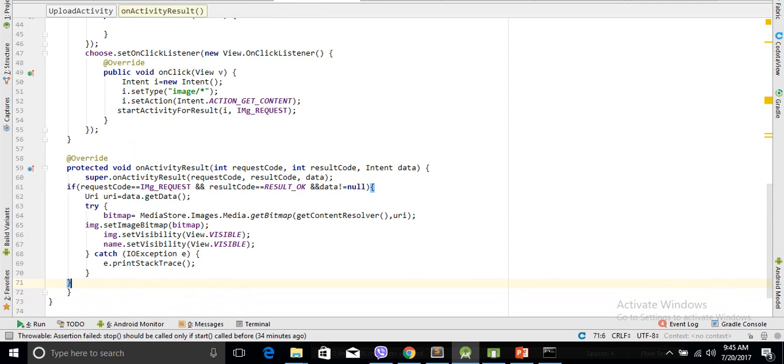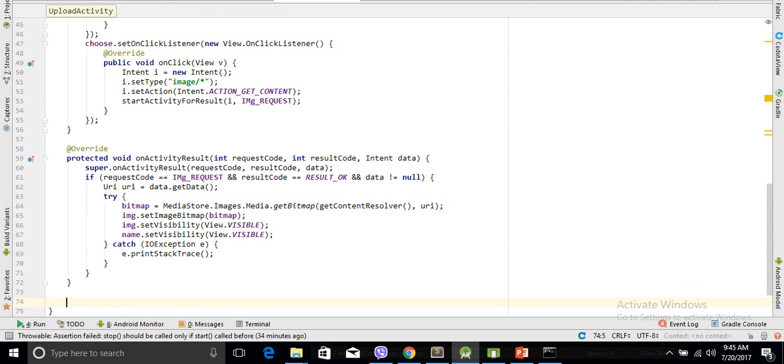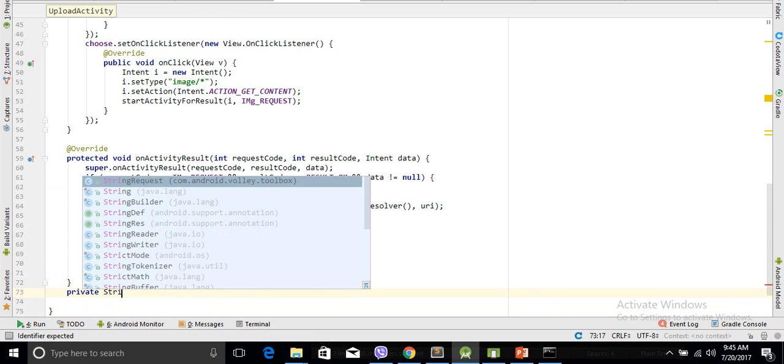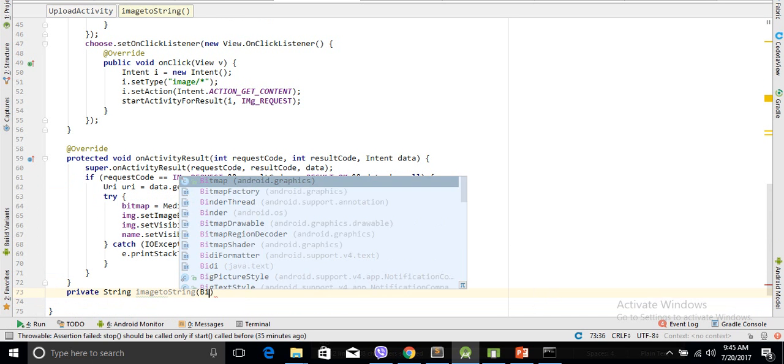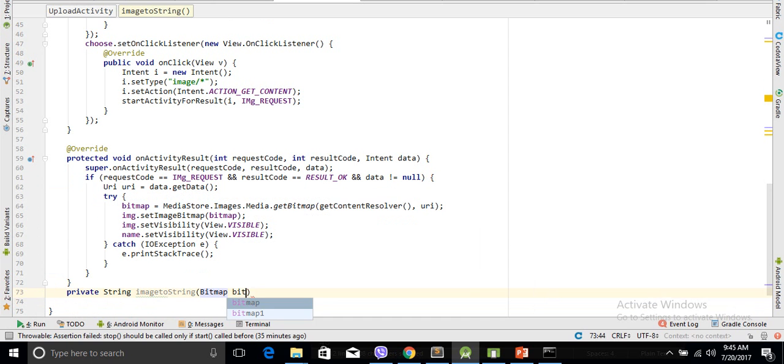Okay, now what you need to do is you need to create a new method here, private void string. Let's name it image to string and assign it the parameter bitmap. What we're going to do here is we are taking image files, so we are taking PNG files, JPG files, or JPEG files.